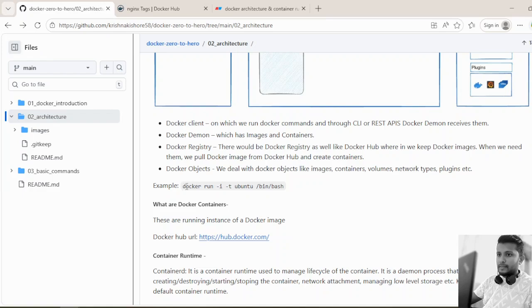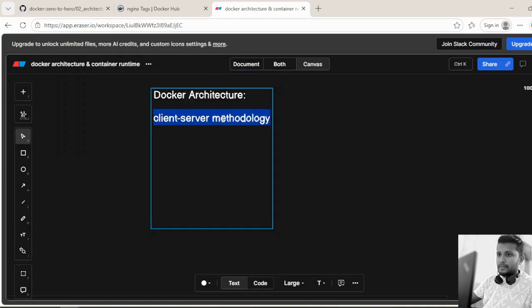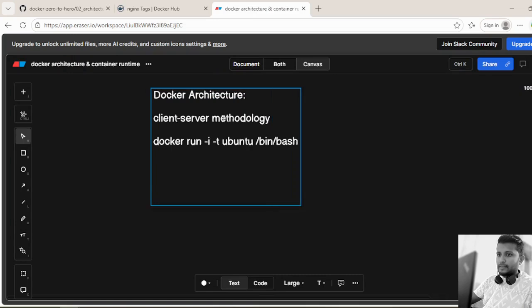When we run this command, docker run -it image and the command, what are we doing over here? We are creating a container out of the image Ubuntu. So what happens in the background?